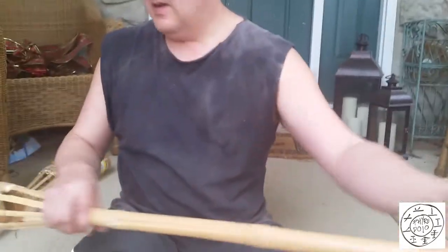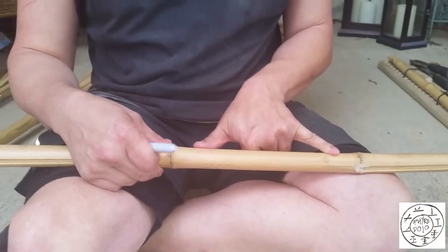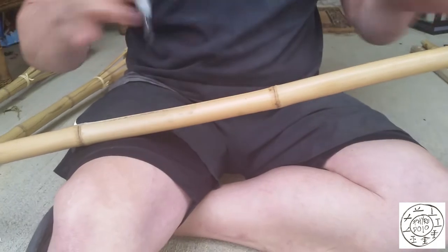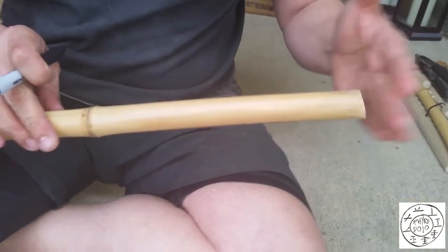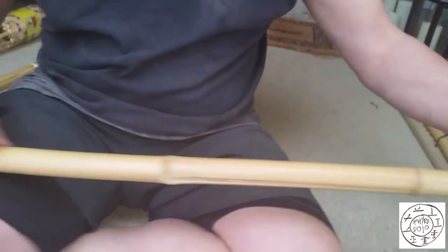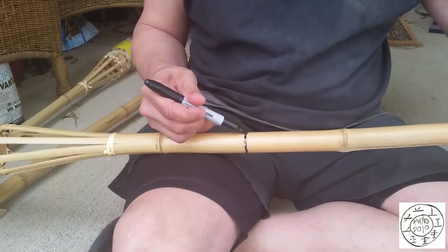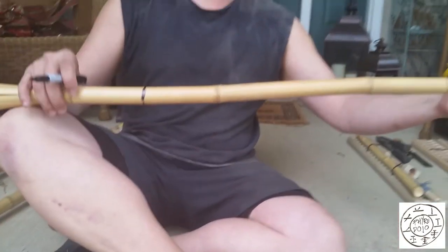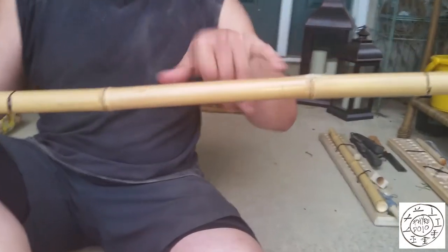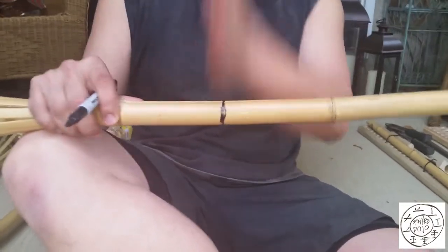Now this one, okay? And here's what I want you to do. One good clean section, right? That's going to be our center, all right? Now I want you to go halfway past this node to the next node. There's a node here. And you're going to cut with your saw very gently here, okay? And on the other side of this node, it's here, you're going to cut here, all right? Can you see? So you have your middle section with no node, right? And then halfway to the next node, you're going to cut. And then halfway to the next node here, you're going to cut.